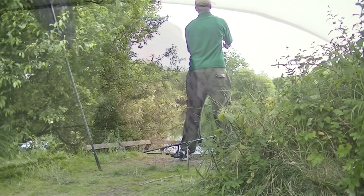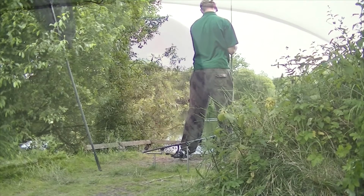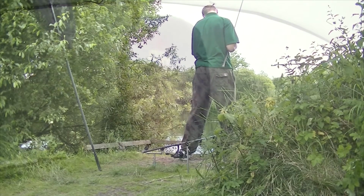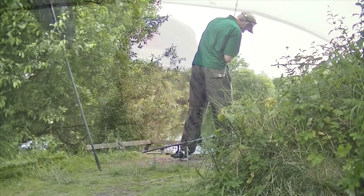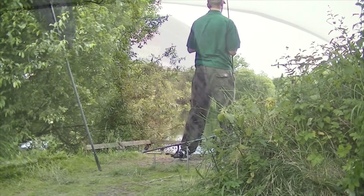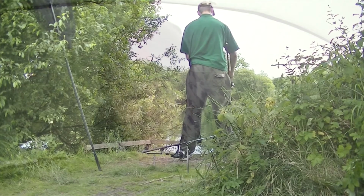So I got the rods out and they were all on nice little spots, but unfortunately the fish really didn't play ball that night and none of us caught during the night. But I had a nice little social with the guy on my left and got some very valuable information. I packed up at 10 and got the rods in, and unfortunately, on all 3 rods, none of them had the PP60 boilies on them. I was quite confused why, but I thought it might have taken me a few casts to get on the spots, so I assumed the boilies had all come off that way, but I was confused.